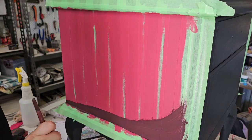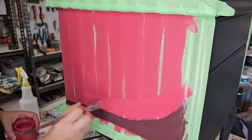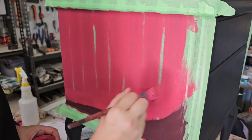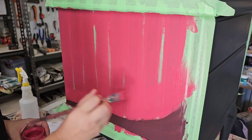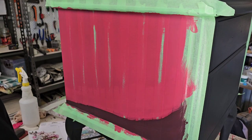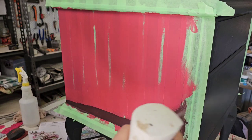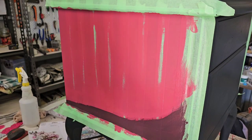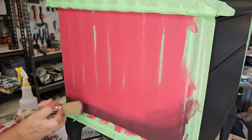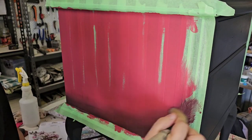And then get the pink and slap some of that on along that same curve. Kind of blend it as you go up so you don't have a definitive line between the colours, if you know what I mean. If not, I'm terribly sorry. And then I've got my misting bottle, and I'll do a quick mist along that line. And then I'll grab my go-between brush and blend that line.